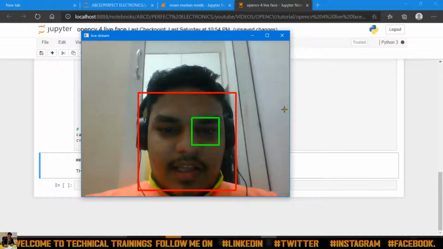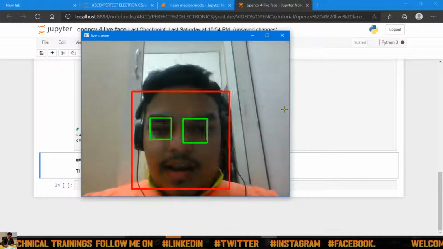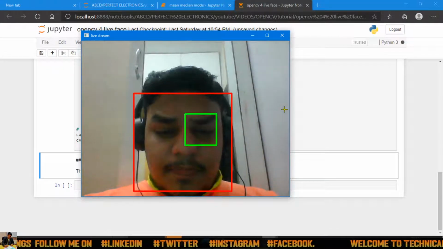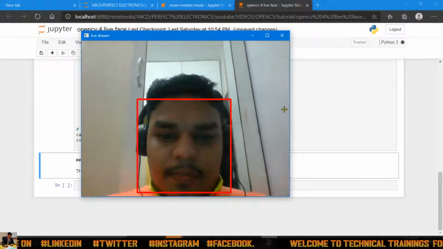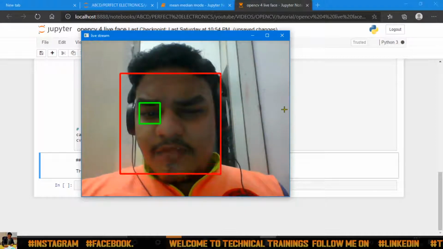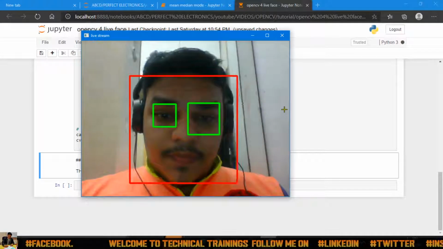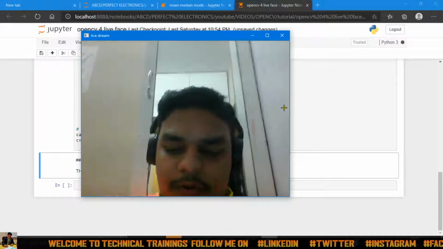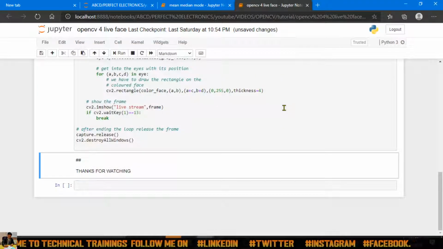My red color is the face rectangle and my green color is the eyes rectangle. It's not very accurate, it's flickering a bit, but it's very good. To close it, hit Enter.